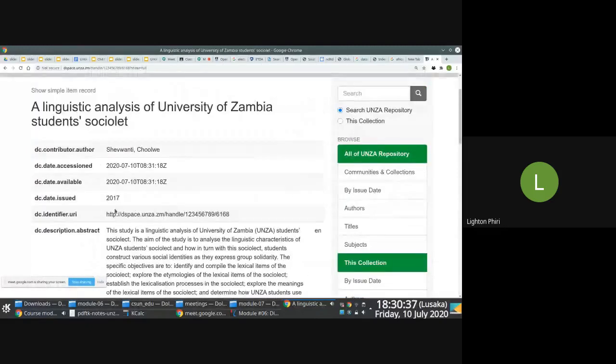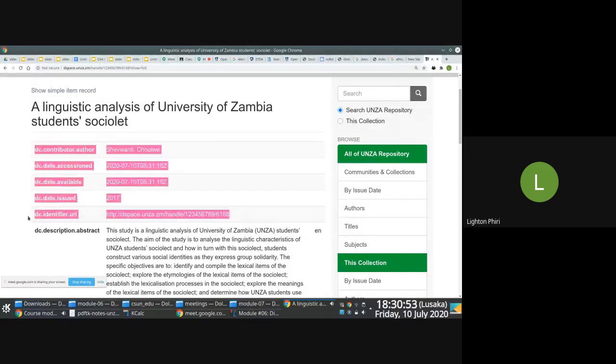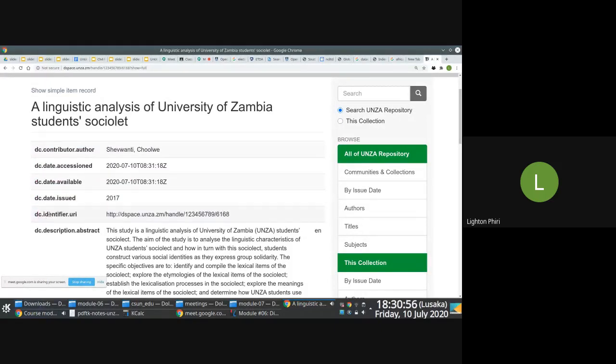And this is a bad example because the UNSA repository is not integrated with a handle server or DOI server, right? But if you are looking at a repository like the UCT repository, for instance, what you typically have is more than one identifier tag. Why? Because one of the identifiers will point to the local URI. The other identifier will generally point to the URL that provides global uniqueness, right? So if you've integrated with a handle server, it would be the sdl.handle.net and then slash the repository ID slash the ID of the digital object, right?